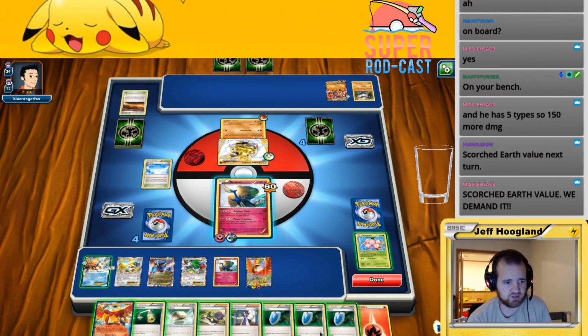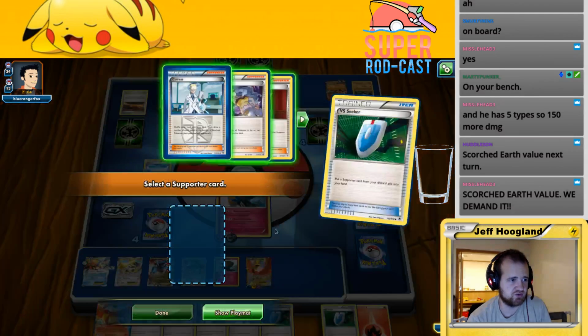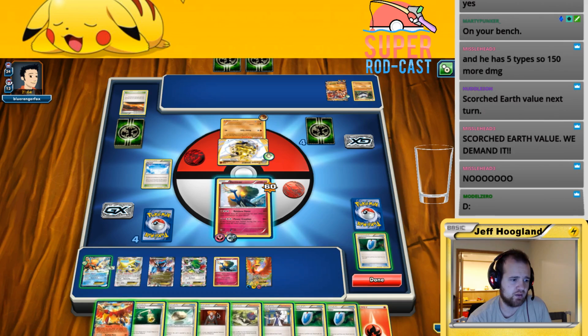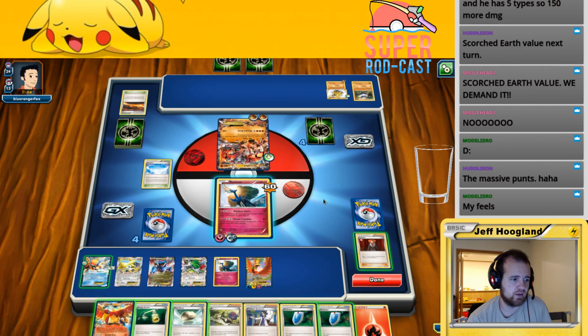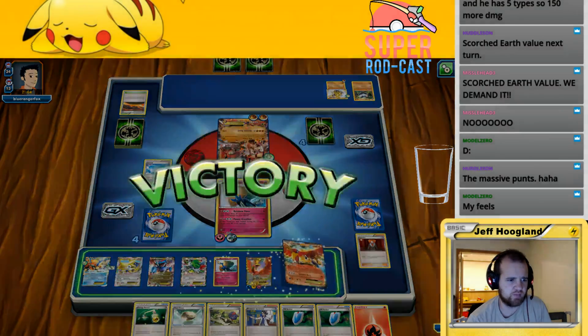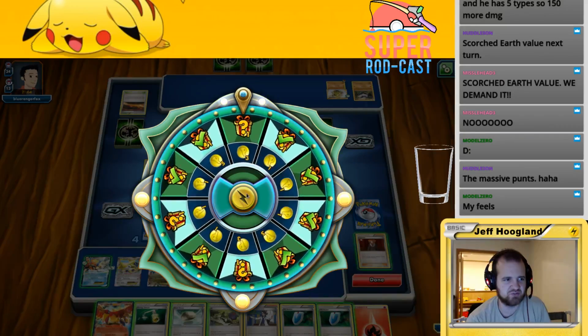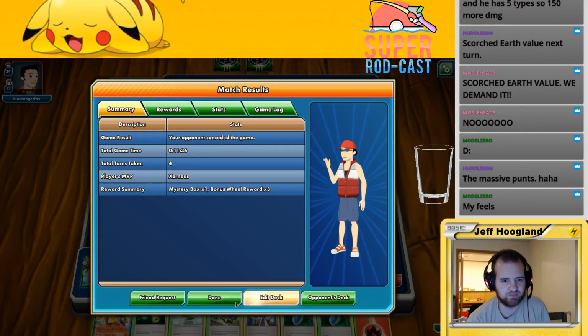And then we get to Vs Seeker this Lysandre, which should get a concession probably. And we will Lysandre this nerd into play. And then punch you in the face. I think I'm just supposed to punch you in the face. I'm going to put this Ho-Oh on my bench in case he knocks the Sky Field out on his turn, but the game's effectively over at that point.